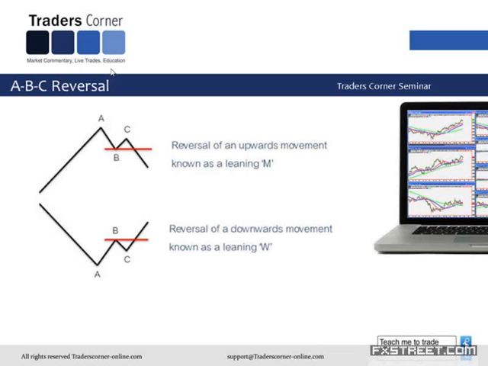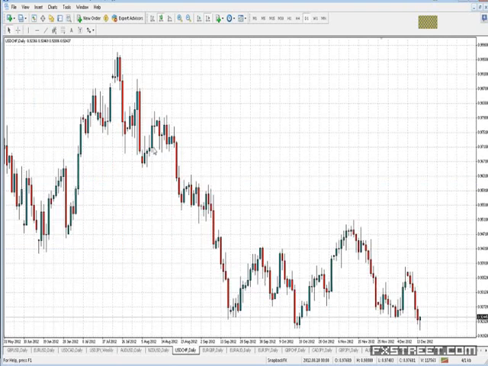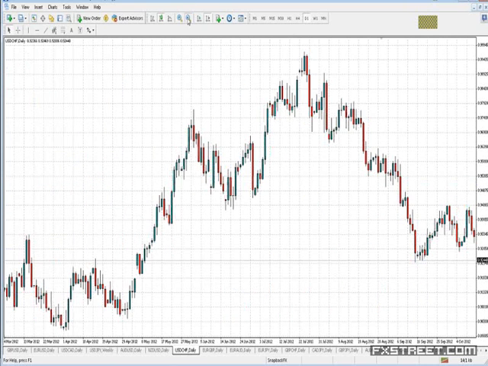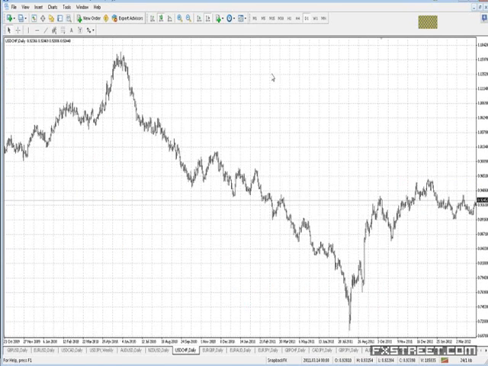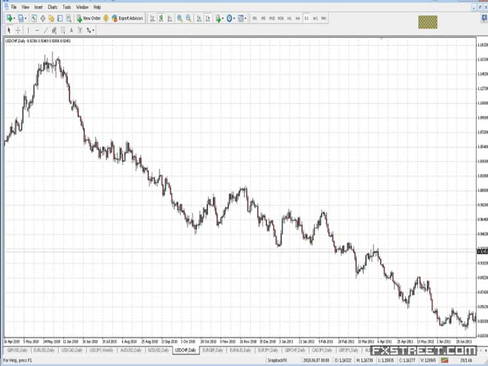Okay, ultimately all you're looking for is the price to be in a downtrend, for example, for this one at the top here. So the price is in a downtrend. It then starts to pull back. When it pulls back to a previous level of support or resistance. In fact, what I'm going to do is bring up the dollar franc chart, the one that I was telling you guys about, so that we can really see what this looks like. Now let me zoom out a bit so that I can show you picture perfect what it looks like. Okay, so it's this time period here.